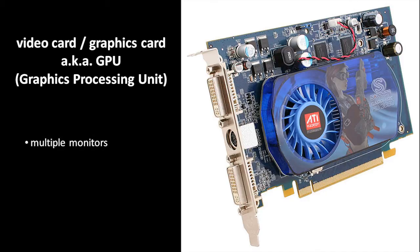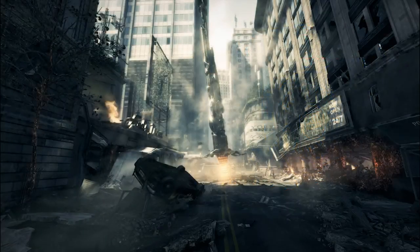Today's video cards can control multiple monitors, usually at least two. So as a single user sitting at my desktop computer, I can actually move my mouse between two different screens and have windows on both of those screens, effectively providing me with more screen area. The other big reason to use a video card is that video cards are much better for games. Here, for example, is a screenshot of the sort of game you would want a video card for. The scene being rendered is a complex three-dimensional world being rendered in real-time. A new image has to be generated by the game, hopefully at least 30 times per second, though hopefully more like 60 times per second. The generation of these images involves a lot of math having to do with geometry, and that requires a lot of computation power.